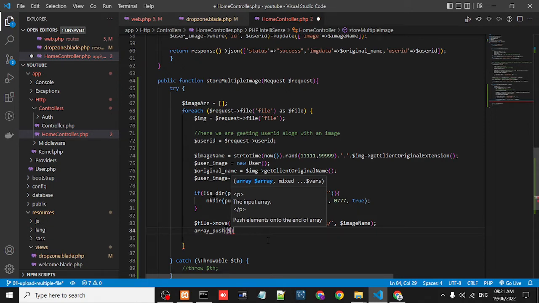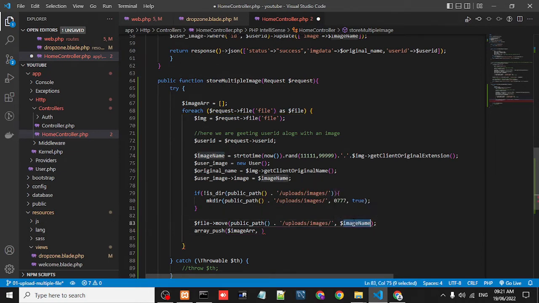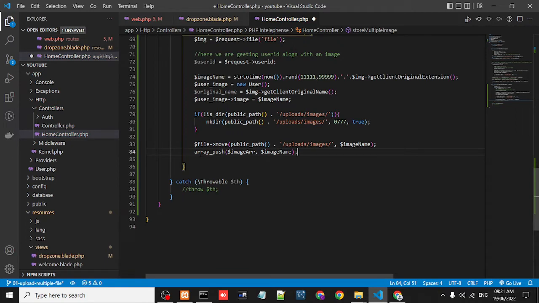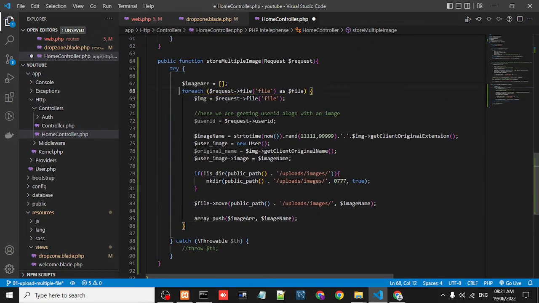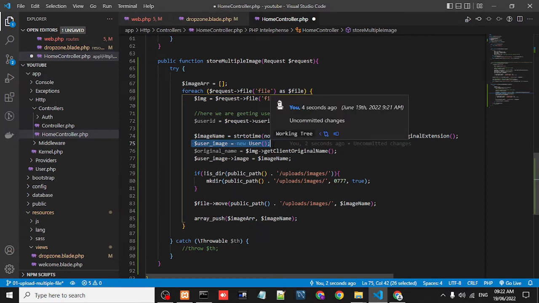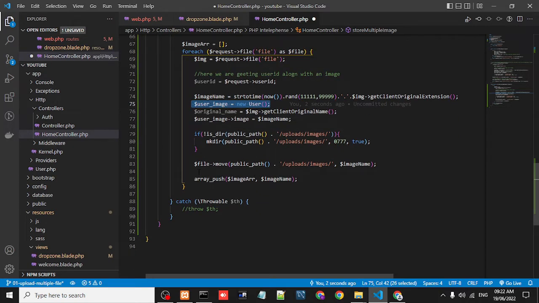The data which we are going to push is the image name. So till here we are looping through our images, getting the original name, selecting our new name, moving our file to a particular file path, and pushing that image name to our image array.